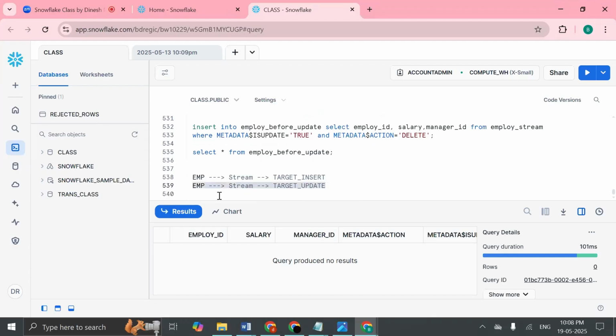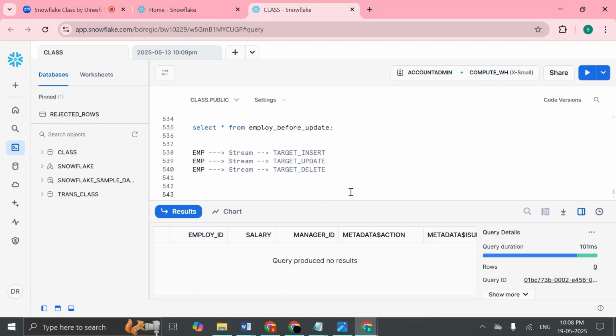Same thing, I want entries related to delete, the target underscore delete. I wanted to maintain all this data in the three target tables. Now observe, we have made changes on the EMP table like inserted, updated, deleted, whatever it may be.